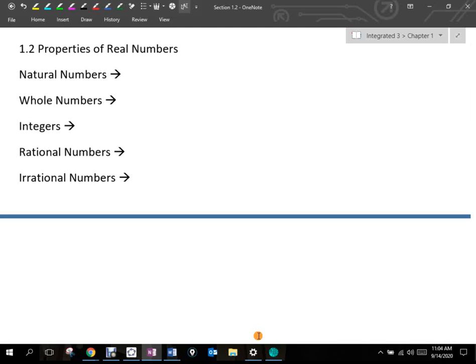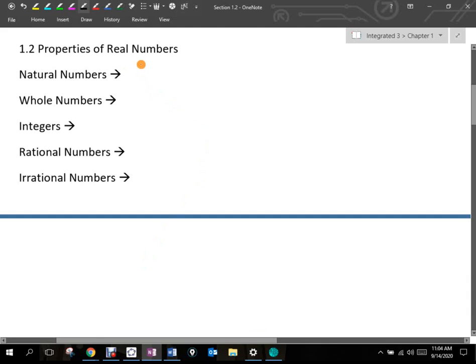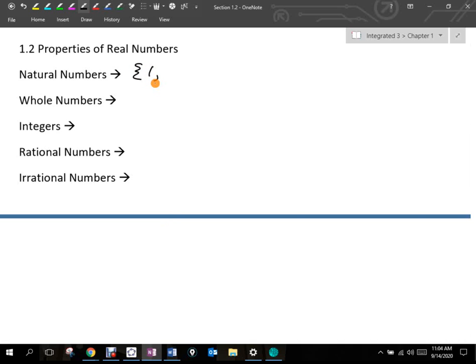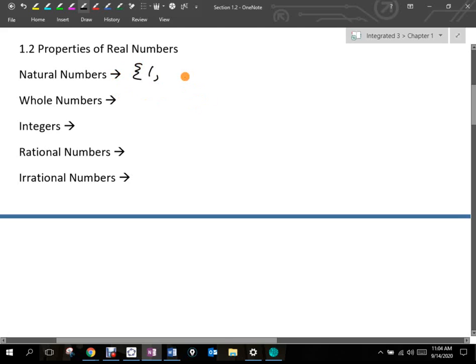But natural numbers, let's think about this. I walk into the classroom, and my task is to count everybody in this classroom. What number would you naturally start with if you're counting somebody? 1, right? So your natural numbers, because it's natural to start at 1. I would not walk into this classroom and point at Austin and say 0, and then go to Jenna and say 1 and keep going until I got to 8, even though that would actually be all 9 of us. That doesn't make a whole lot of sense. I want to start at 1. That's natural.